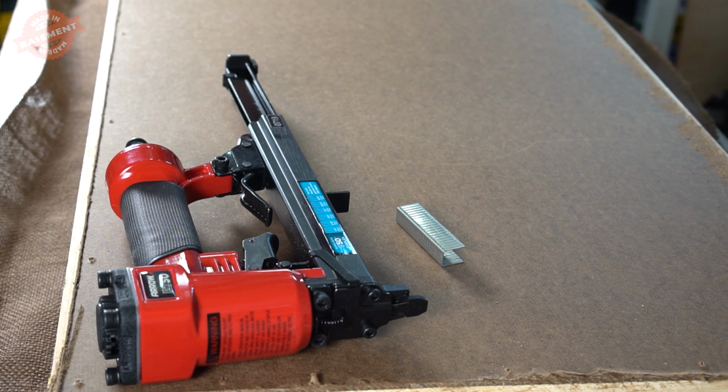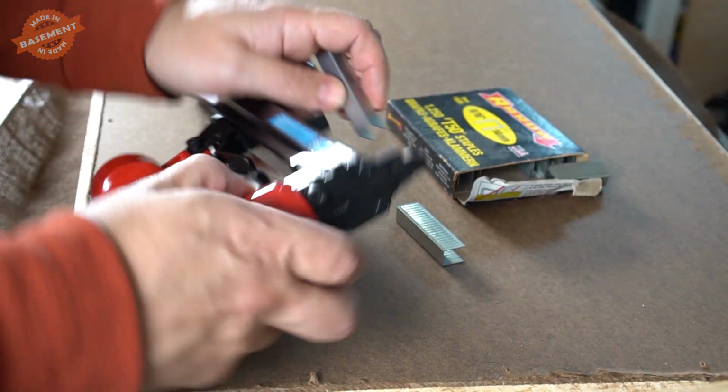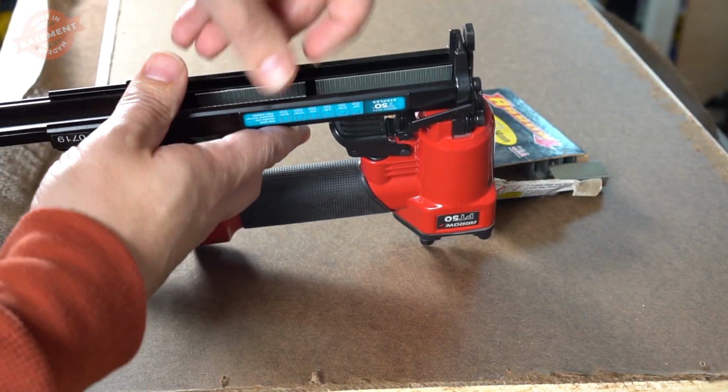Next, I loaded my favorite tool with T50 staples. I made the mistake of loading very long 9/16 inch or 14mm staples. Do not use staples this long. Shorter ones like 10mm will work better.